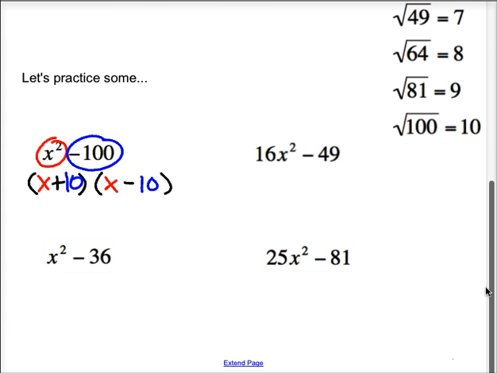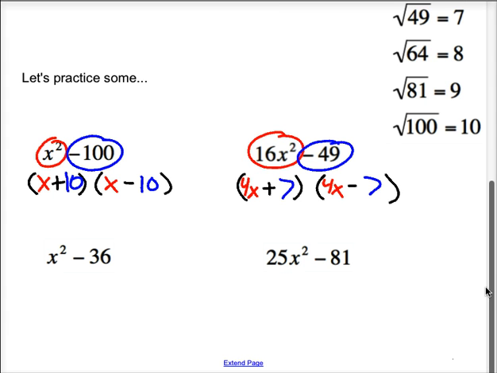All right, this next one, again, the fact that there's only two terms that are being subtracted, and the numbers are 16 and 49, that's telling me this is going to be another one of those difference of squares. So right away, I put in my plus and minus because I know that's what I'm ultimately going to get. Well, 16x squared. Well, the 16 breaks down into 4's. X squared is going to give me x's, so 4x in this case. Then 49 is 7 times 7.